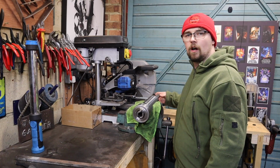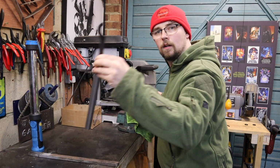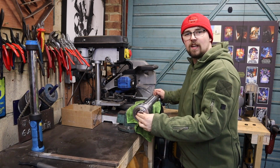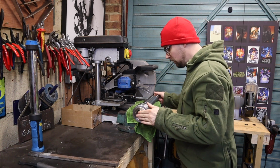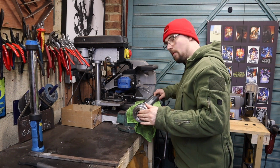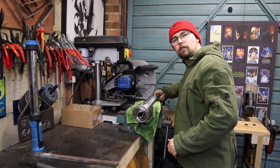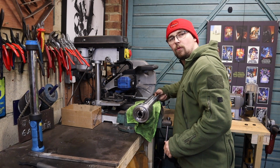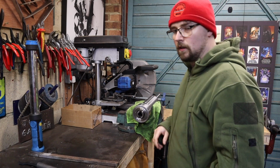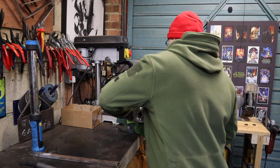So using a bit of an unorthodox method of a random flat bar and a bit of tube over a C-spanner, managed to get this lock nut all tightened now, and all that end float that we had there is all gone, and we've got a nice little bit of preload on the bearings, so it's not really free spinning but it's also not tight enough where it's binding the bearings up. So that now is pretty much ready to go back into the milling machine.